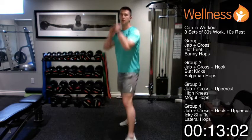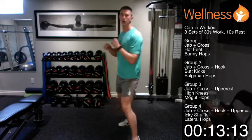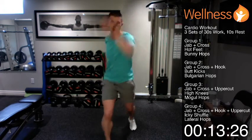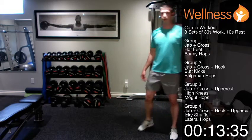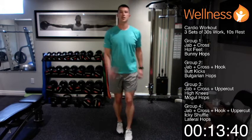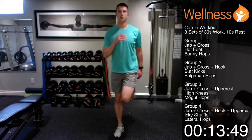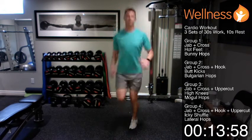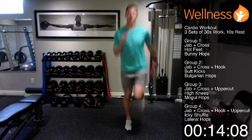And let's get back into round three of group two. Switch sides. And relax. Butt kicks. So again, I'm going to start at a march, but feel free to move to a jog or a run all the way through. Whatever works on your level, whatever you're going for. And again, if you just rather stay at the march, get a little bit more of a recovery in, go for it. Or you can stay at the jog. Or you can just go run and butt kick the whole time and relax.